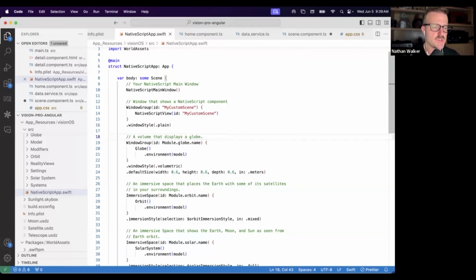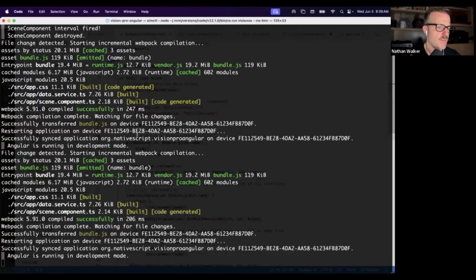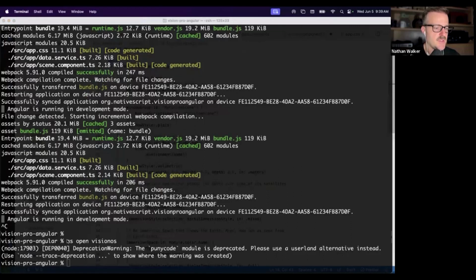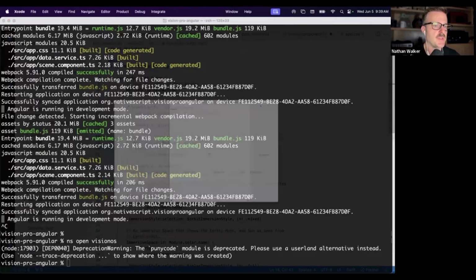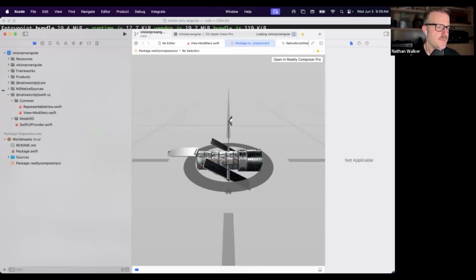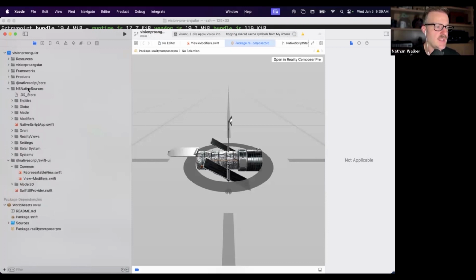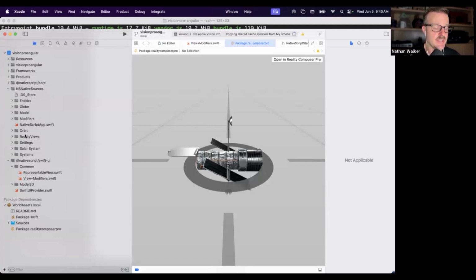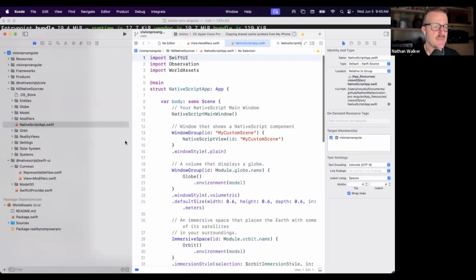If you're comfortable with SwiftUI, certainly you can do that inside of here. And what's neat about the way that works, if you're going to go that route, is that if you use NS open visionOS and you open the platform project, all of the SwiftUI files that are in here are in NS native sources. So this is NativeScript native sources. This is everything that's included in the source directory. And this is auto-linked. So the neat part about this is that if you want Swift type checking here, you get it from here.